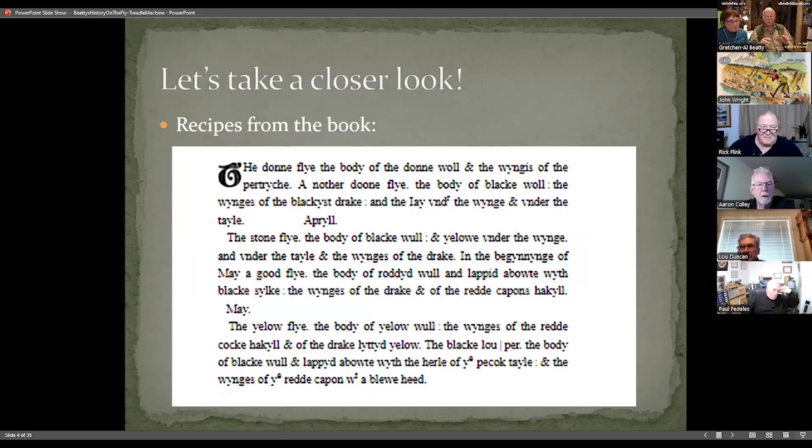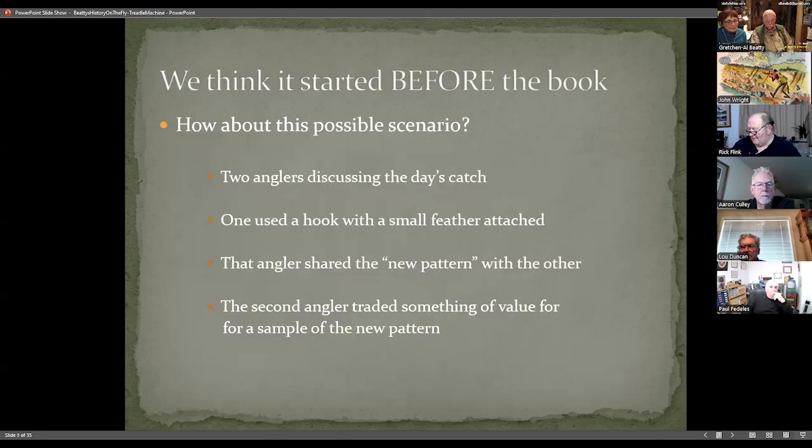Anyway, folks, I did not read any further than that right there. I felt that that was probably all we needed to know about this book, is that it is a document that grabs fishing as it was in 1496. But I have every confidence that commercial fly tying started way before the book in 1496.